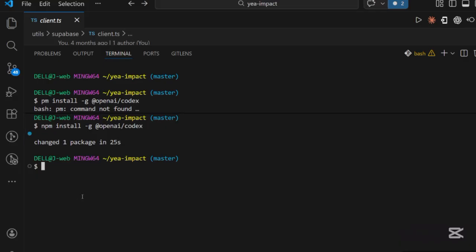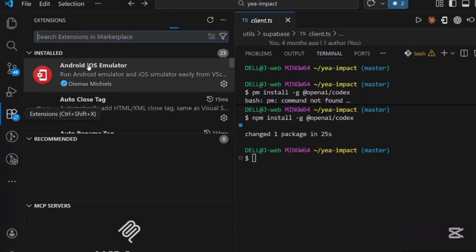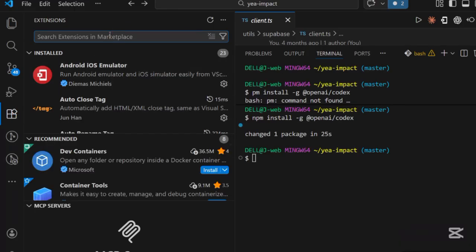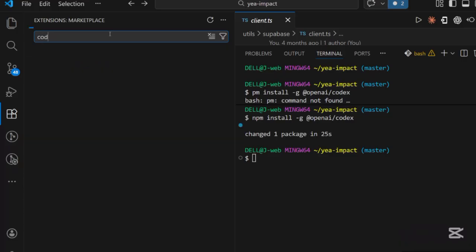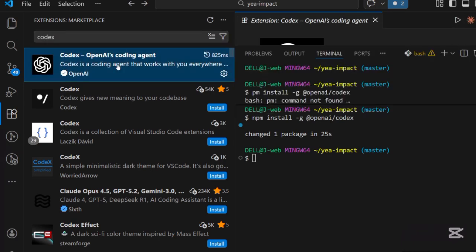Once you open VS Code, you need to install the Codex extension. Come to extensions, which is this here, then search for Codex. So this is it. Click on this Codex OpenAI coding agent, and it's going to show up.